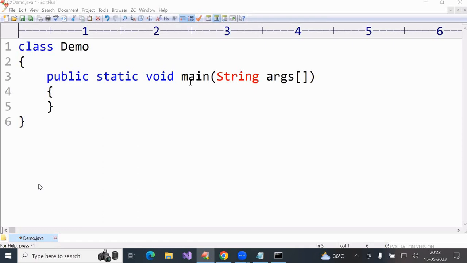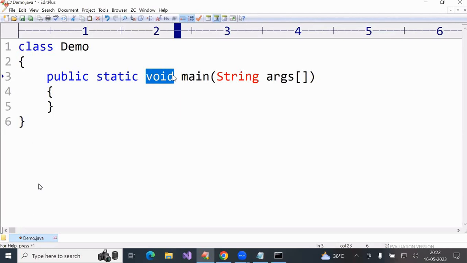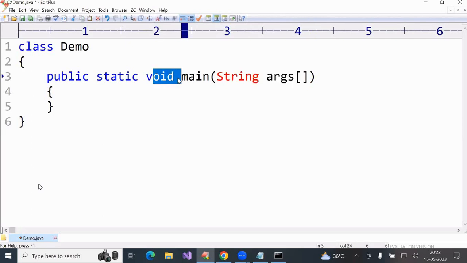Here, it is the method main. In the brackets, something is there. Something is there means with arguments or without arguments? With arguments. Okay. Here void is there. With return value or without return value? So with arguments, without return value, it is second category.